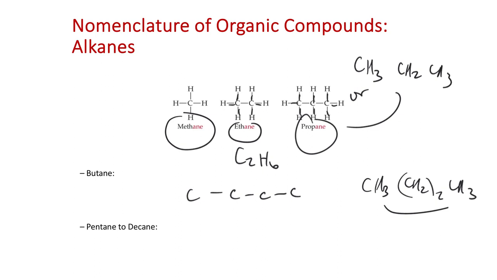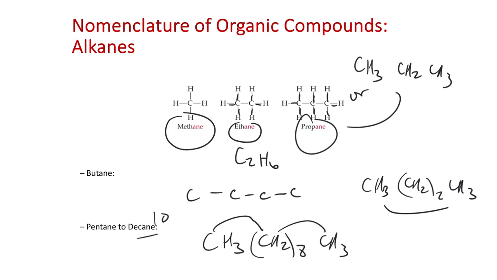And then penta through deca would be the case of having 5 to 10 carbons, and we just saturate with the proper number of hydrogens. So for decane, CH3, CH2, 8 of them, CH3. So deca would be 10. So 2 of the CH3s on the ends, plus the 8 in the middle, gives us a 10 total count of carbon atoms. And then the count of hydrogens would just be 8 times 2 in the middle, plus the CH3s on the ends to give us the 4 sets of bonds for each of those.